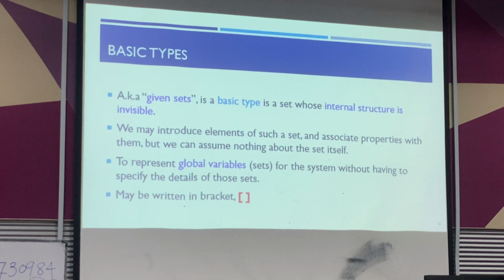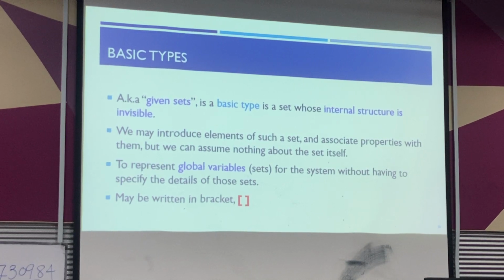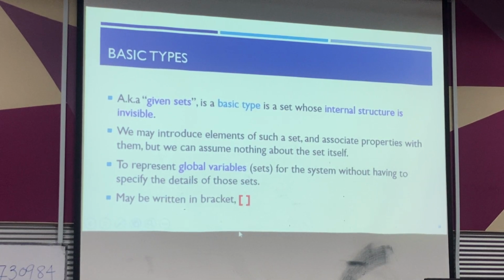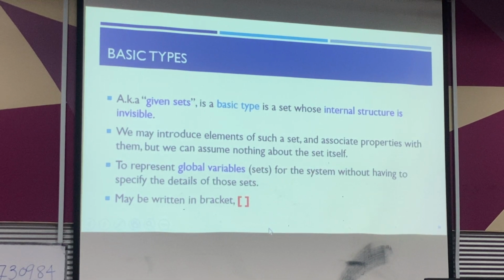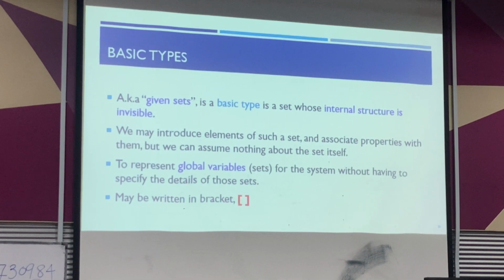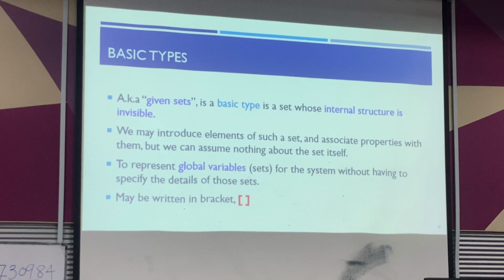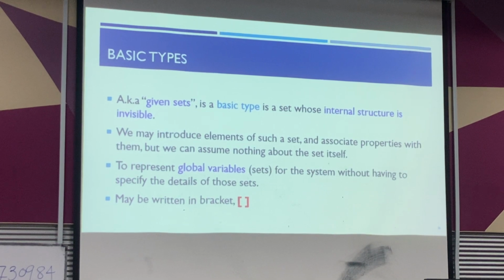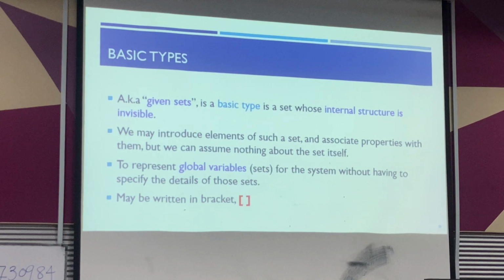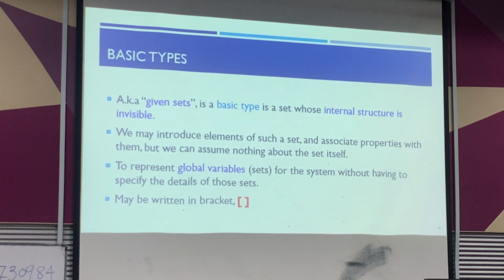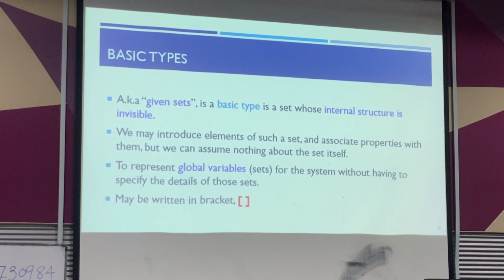In our Z schema, to represent basic type, we are going to use square brackets, opening and closing. This is global. It means that when you do the assignment, if one of you says name, others who also want to use name don't need to declare it again, because it's global and can be shared among all your team members. ID, email, the same. No need to duplicate.